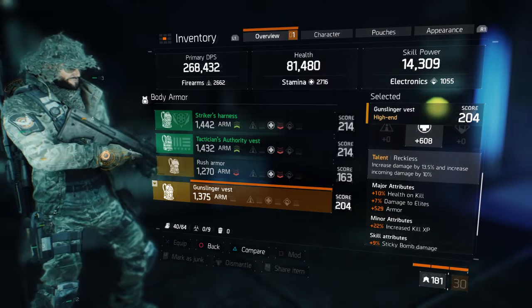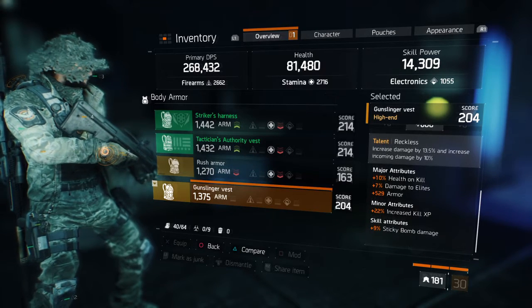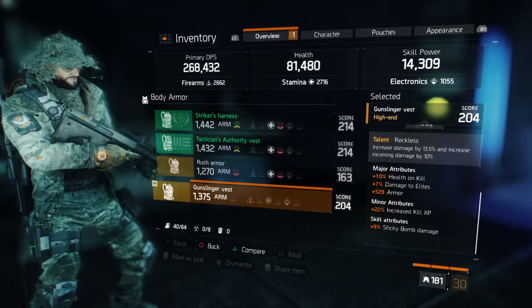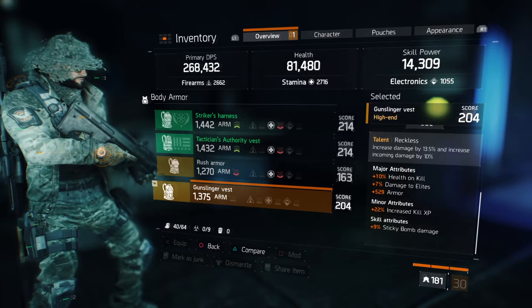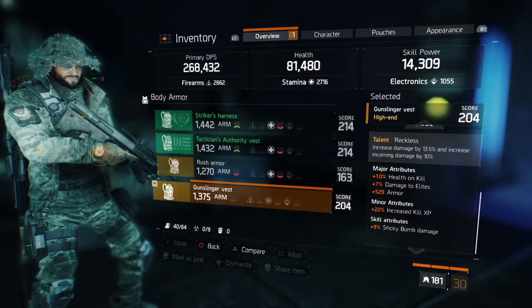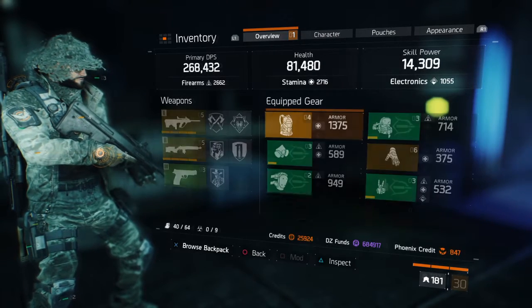I have health on kill, damage to elites, and armor. One thing that I wish I could have re-rolled would be the minor attribute. I have increased kill XP, which is not bad when you're trying to level up the Dark Zone, but my ammo capacity suffers greatly. So that's one thing I wish I could swap in there, and if I get the chance to craft another chest piece, that's probably what I'll go for over the increased kill XP.